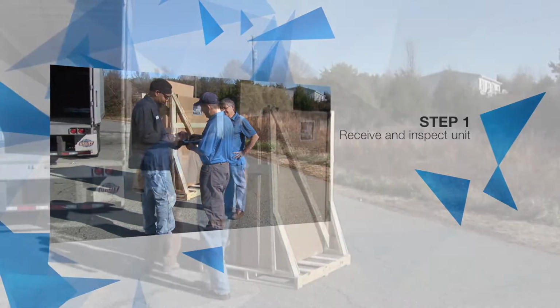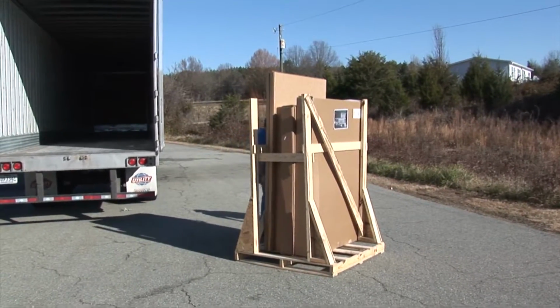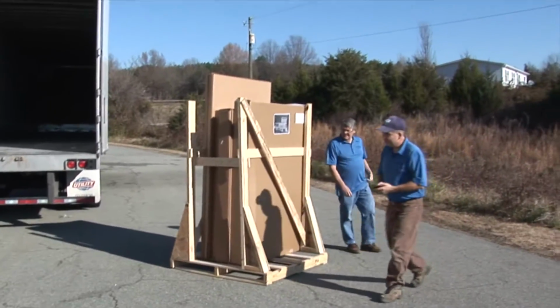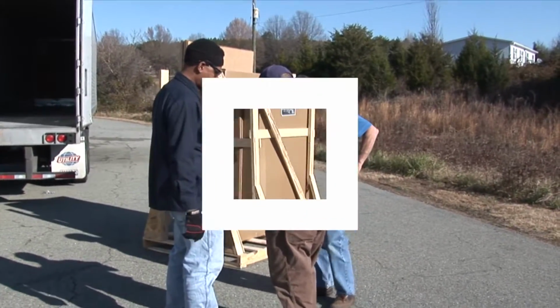An able-bodied adult must be present during the arrival of your unit to receive, inspect, and note on the bill of lading any visual damage to the carton or crate that may have occurred during transit. Do not allow the driver to leave until this is done. Failure to do so may limit or void your claim with the LTL carrier for repair or replacement.